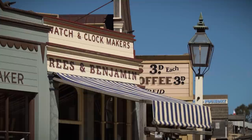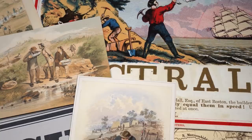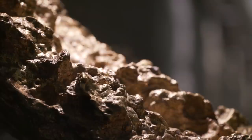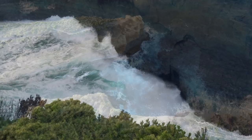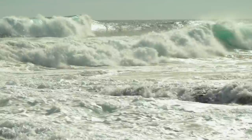In 1851, Victoria had a population of 77,000 people. By 1861, just 10 years later, the population of Victoria was 540,000 people — half the total population of Australia. Most of them arrived by sea, with ships carrying people and supplies ordered from overseas, and ships carrying the gold they dug up and sent back to England. Each of these ships faced the same treacherous conditions along the shipwreck coast. Each of the passengers and crew knew all about the tragic shipwrecks, but they had no other option for travel, so continued their journey, placing their faith in the captain and hoping the weather would be mild and they would make it through the dangerous waters safely.